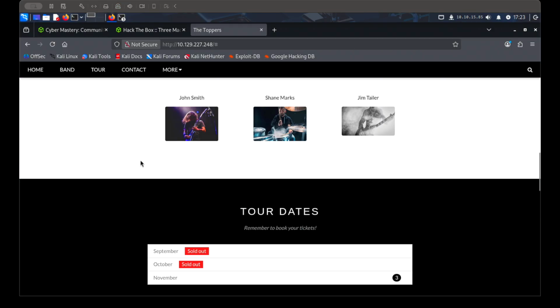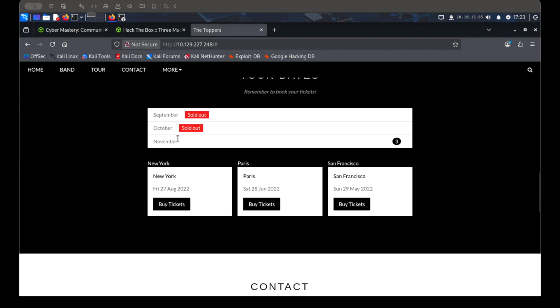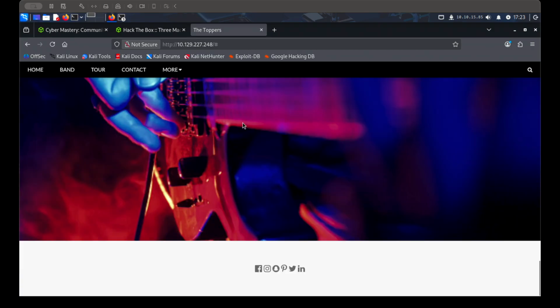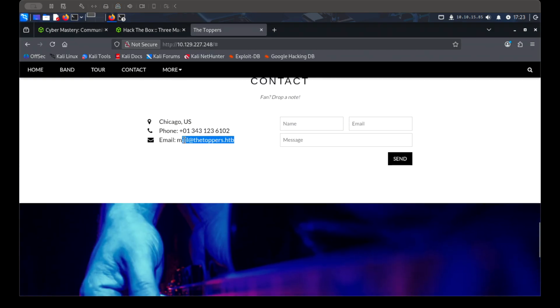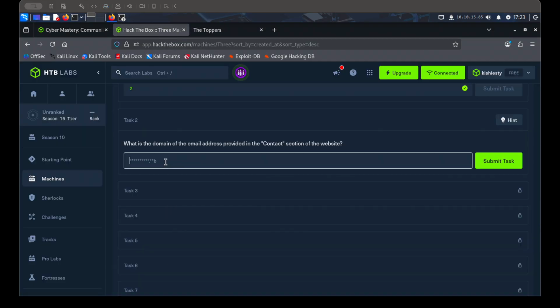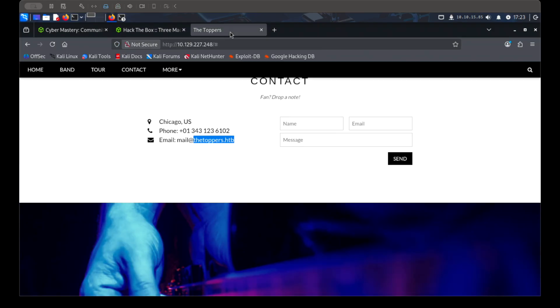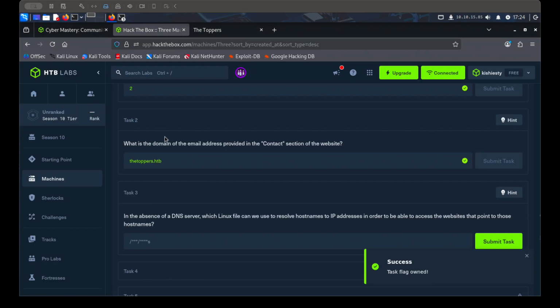It's looking like it's for some band and they're selling tickets for their tour. Pretty interesting. There might be a few vulnerabilities. Could be a SQL injection somewhere, or I don't know. We'll have to see. But I found my next task, and got the email, the toppers.hackthebox. That's our domain.